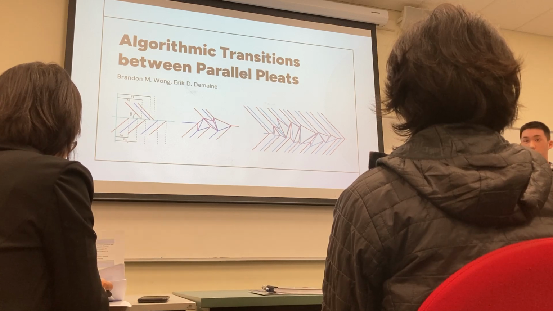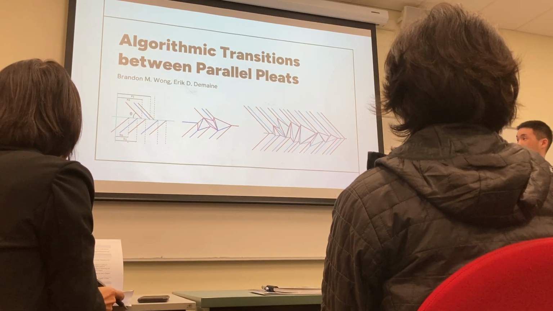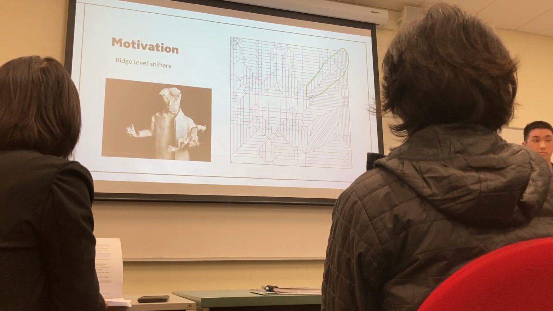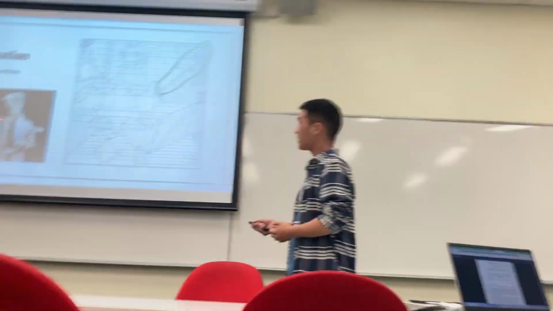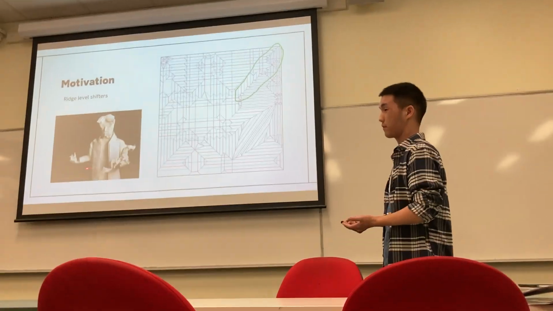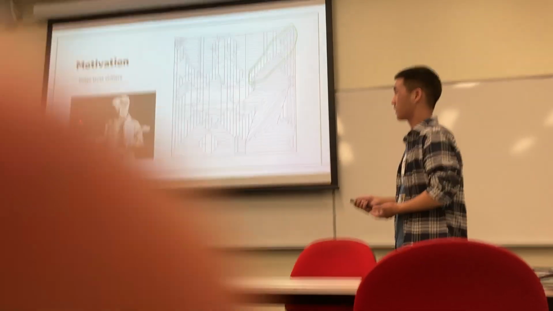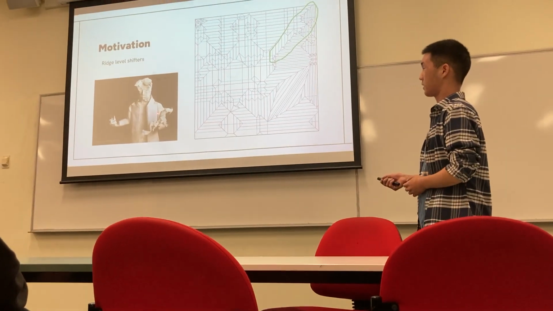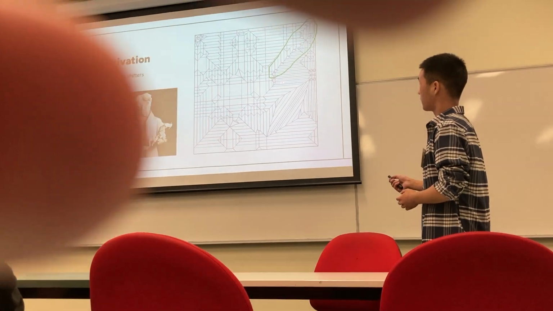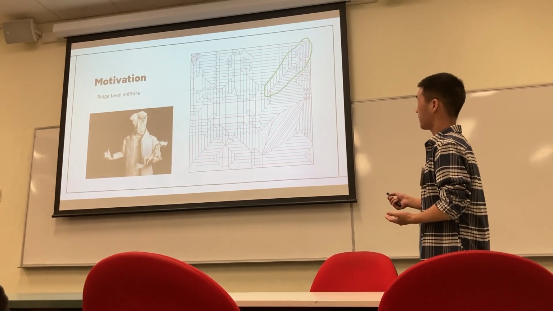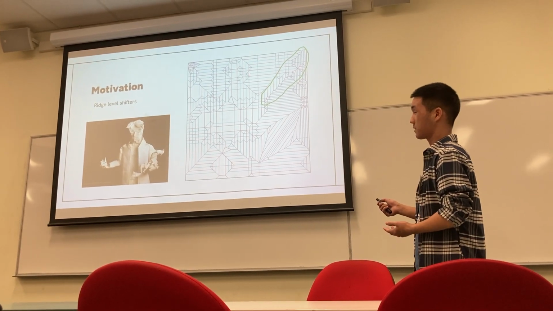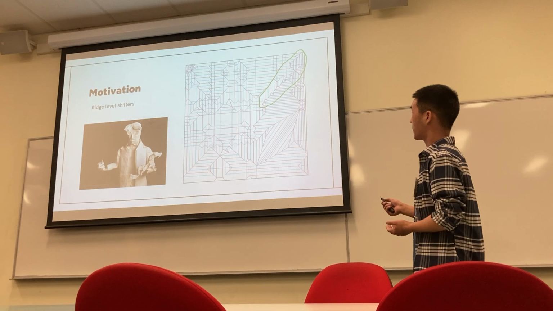Before we get into what it actually is, here's a bit of quick motivation for why we're using this. This is a representational model, and there are a few different features. For example, you might have an area that's super wide, such as the clothes or figure. And we also have features that are a lot thinner. For example, this figure is holding a scale model of a region. So you might need an area with very thin pleats, and at the same time an area with much wider pleats. And so somewhere we need a way to transition them.